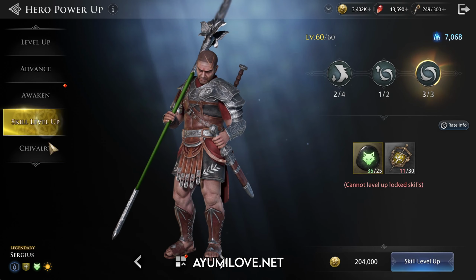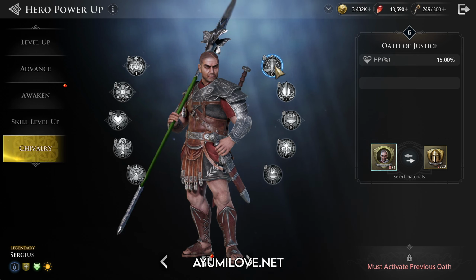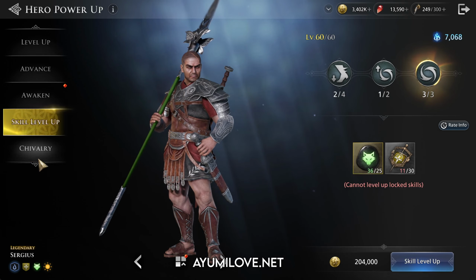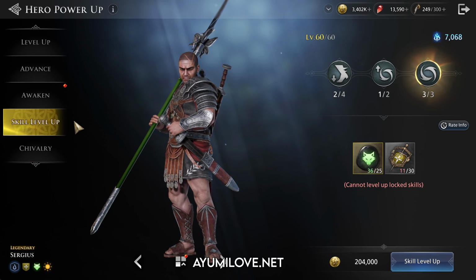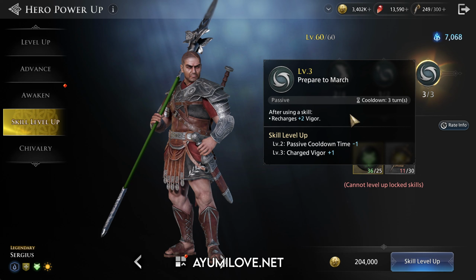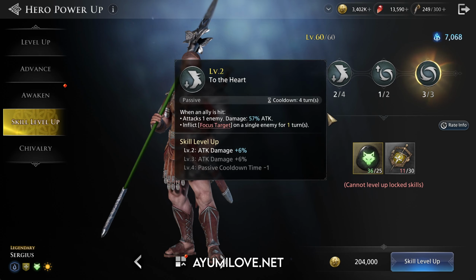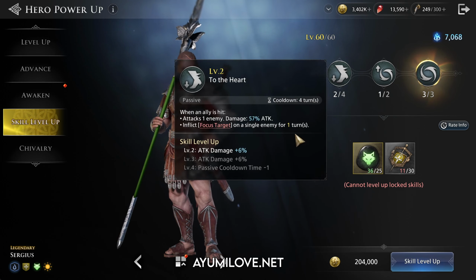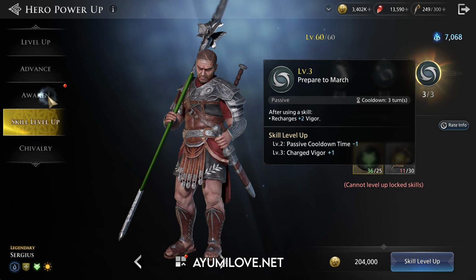Okay. So my next goal is to get him to Shuri 6, but this will take a while to farm lots of arena tokens to get his Shuri up, because he's not summonable from the Lake of Avalon. Alright, for the skill level up, just make sure you max out this Prepare to March. After using a skill, it recharges 2 vigor. This is quite nice for arena. And then what else? I think the rest doesn't really matter. Yeah, only max out this A3 ability, this passive skill.